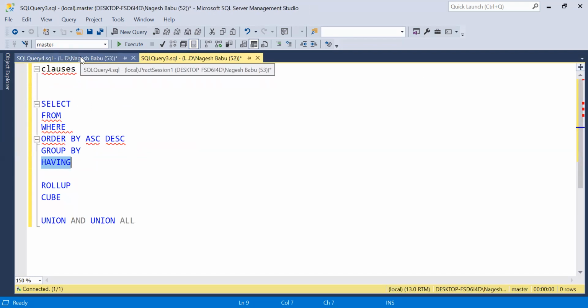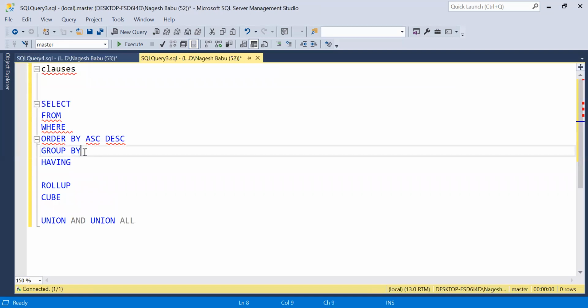And we have roll up. Roll up is also more like group by, but group by only groups data in one dimension, whatever column name we define in the group by. Let's try with roll up. It does the grouping in multiple dimensions. Let's say we have salaries that should be displayed or grouped together with the department, and we want all the departments' combined salary as well. For that we don't have any other particular option to go with.